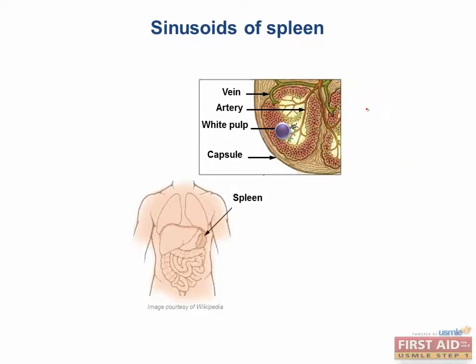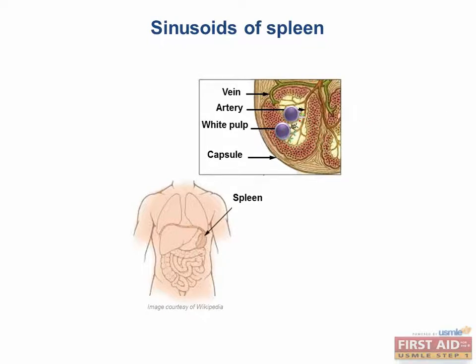So that's important. It's a cool little animation there, right? Woo! So, blood has trickled into the white pulp, and now it's spreading even farther. What surrounds the white pulp? There's these things called PALs. Periarterial lymphatic sheaths that surround the white pulp and the arteries. What cells live there?